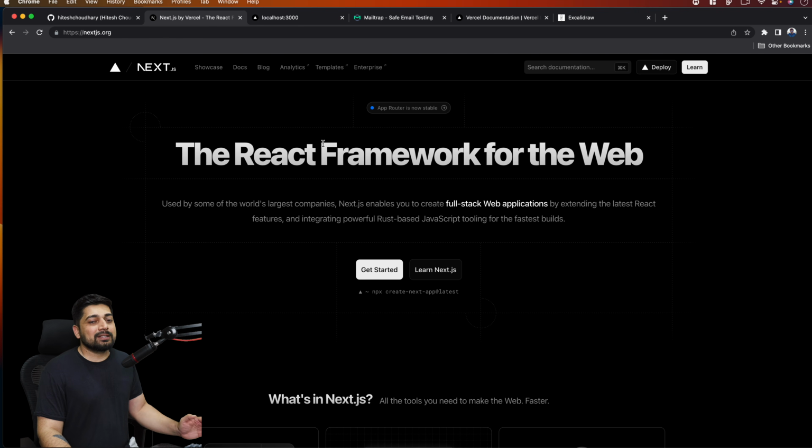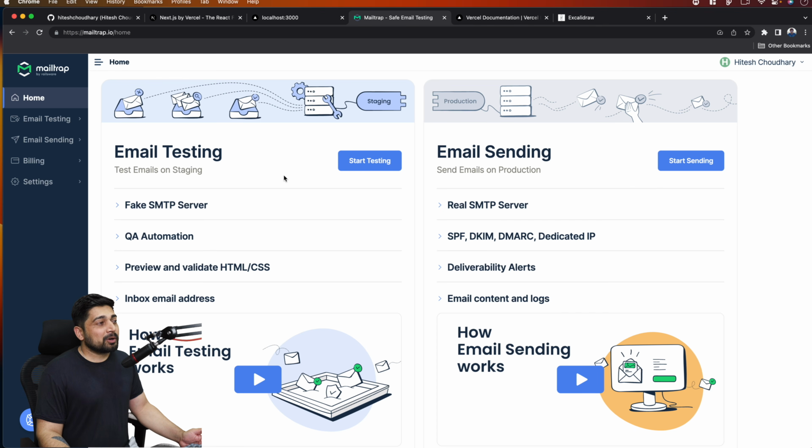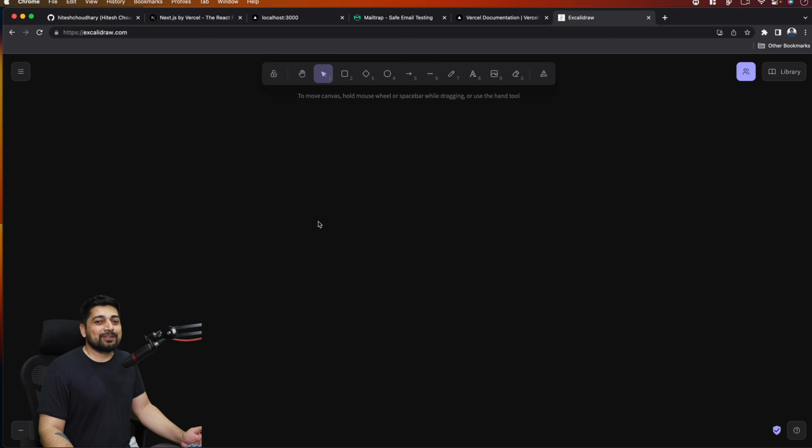And apart from this, since we are building an authentication system, I'll walk you through what we are building in a minute, but we will be needing some kind of a mail service. Now, one of the production grade mail services is Mailtrap. I'm not affiliated with them, but I have been using them for a while for teaching purposes. I found it pretty interesting. Instead of just exposing your Gmail and firing up email from that, which is not a good idea, use professional tools, and Mailtrap is one of the many such tools that you can use. So I'll be using this one. Apart from this, I'll be using a little bit of Excalidraw, everybody's favorite, to draw some diagrams and explain the stuff to you. All right, so this is all what we'll be using.